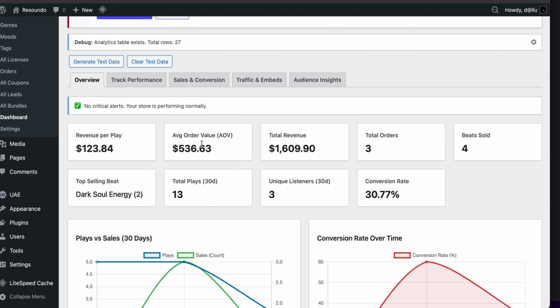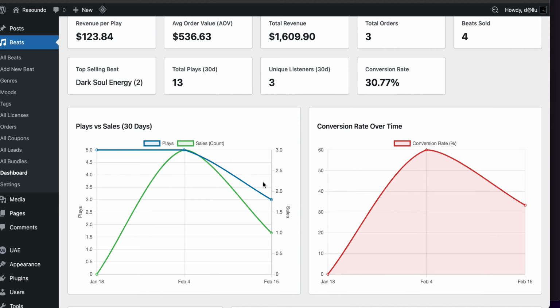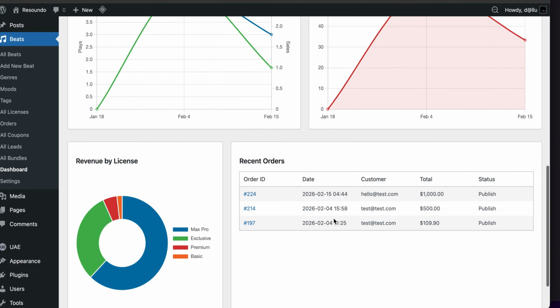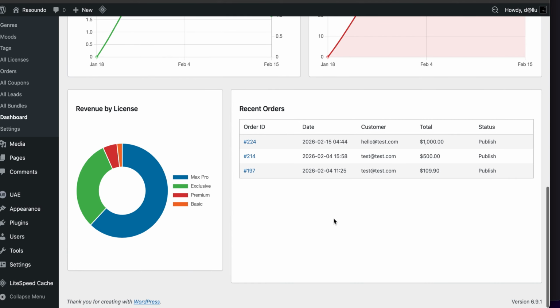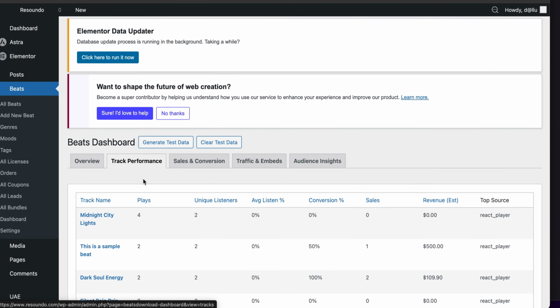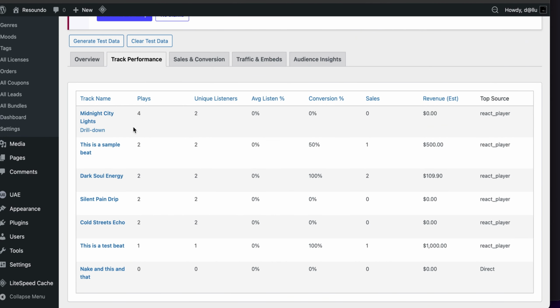So you can see it has different sections: revenues per player, total revenues, total orders, total beats sold, and we also have the conversion rate. These metrics are going to help you in determining which beats are performing well and which beats are not. So now we go to the track performance, and you can see how many times each track was played, unique listeners, average listener.